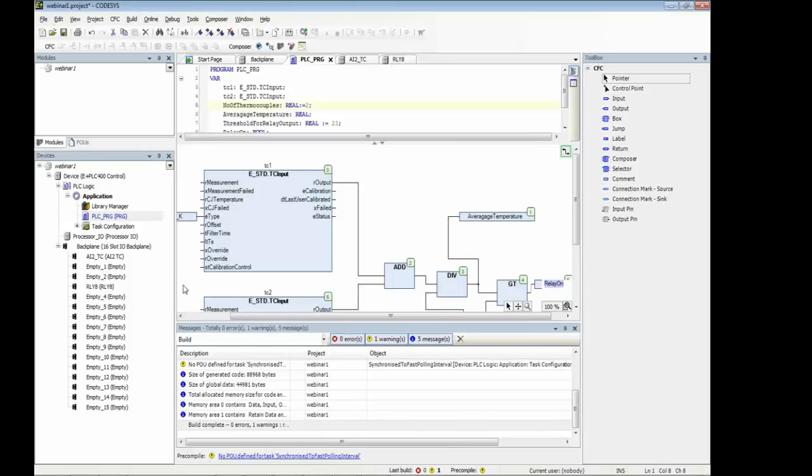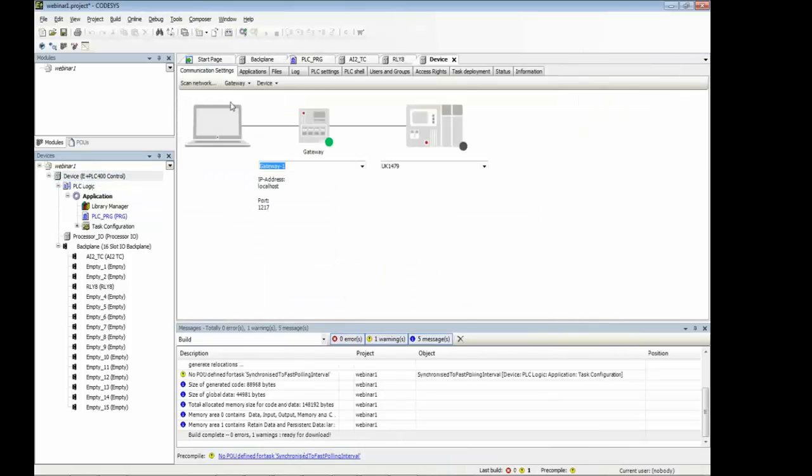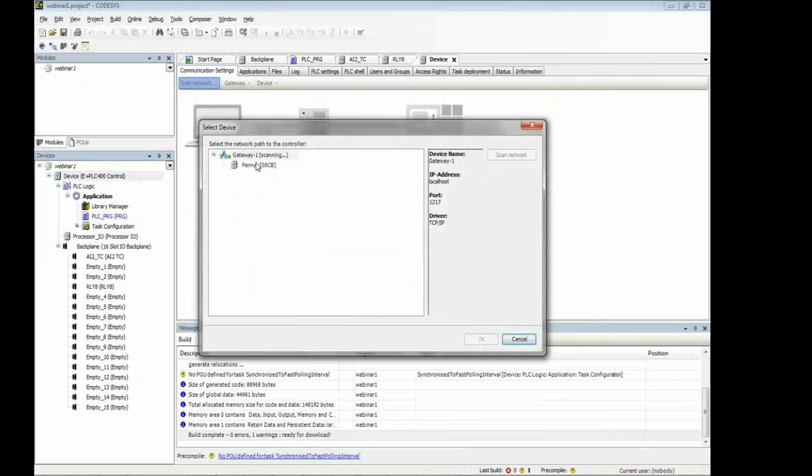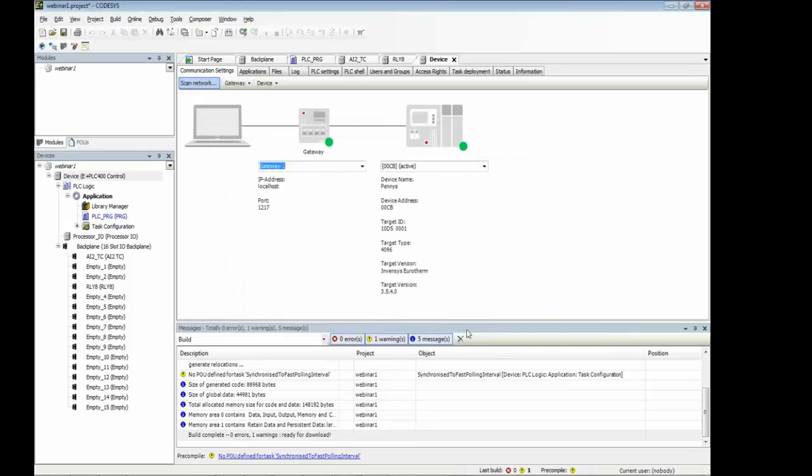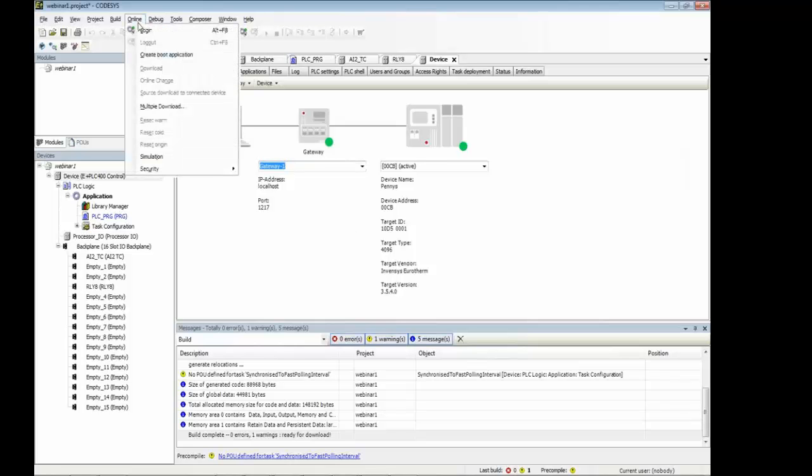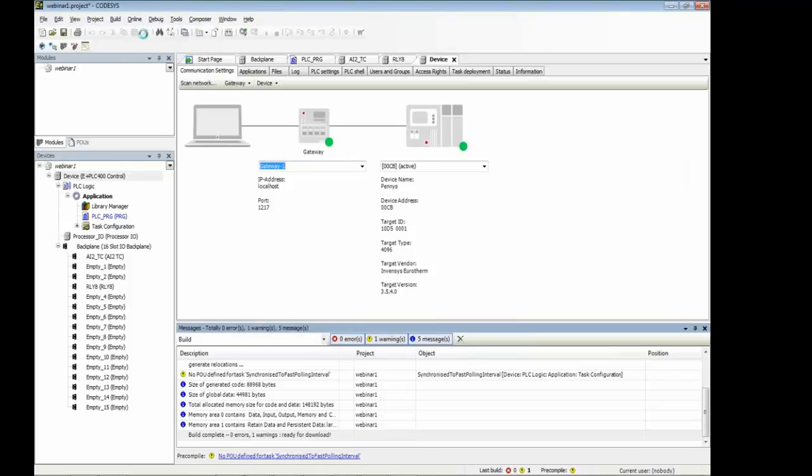I have connected my device with an Ethernet cable to my PC. So if I scan that device, it will find my E+PLC400, and I can then download to it, log into it.